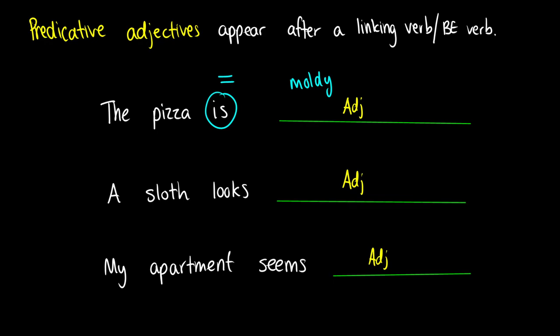Or if we say a sloth looks happy. This is sort of the same thing. This is making this equals relationship between the adjective and a sloth. So a sloth equals happy. It appears happy. Or my apartment seems large. From the inside it might seem large and we can make this equals relationship. Now of course the verbs looks and seems they have slightly different connotations and denotations for what they actually mean. But in a very loose sense we have this equals relationship here. So there are some nuances to words like looks and seems that we'll talk about when we describe linking verbs. But in general it makes this connection.